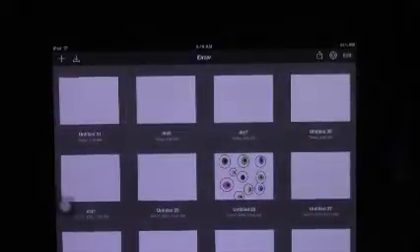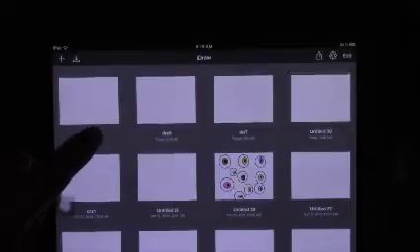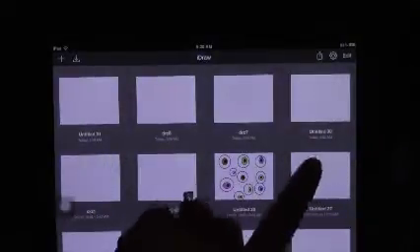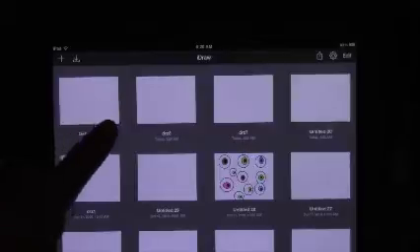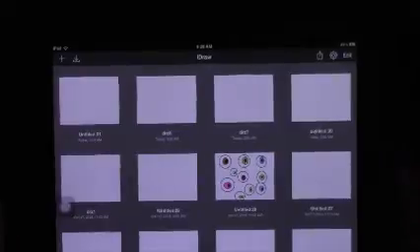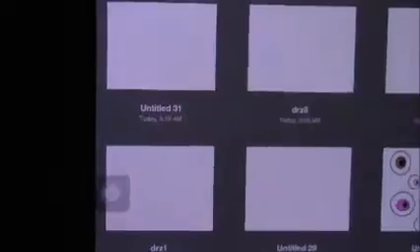So you're going to press on that, and then you're going to see an untitled box open up at the top left. Or if you happen to see any untitled documents around you, you can use any of those as long as the white box is blank and it doesn't matter what the number is. So some of us are pressing the white box. You're not going to be pressing on the white box. You're going to be pressing on the untitled document here. This word here is the only thing you're going to be pressing. I'm going to go in closer so you can see. You're going to press on just the untitled.